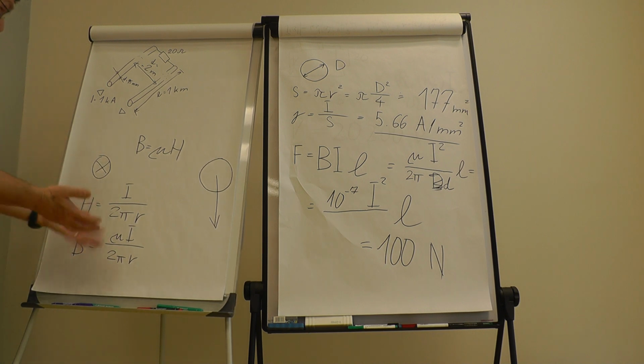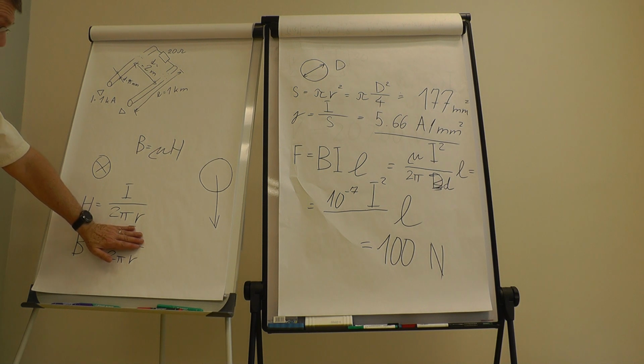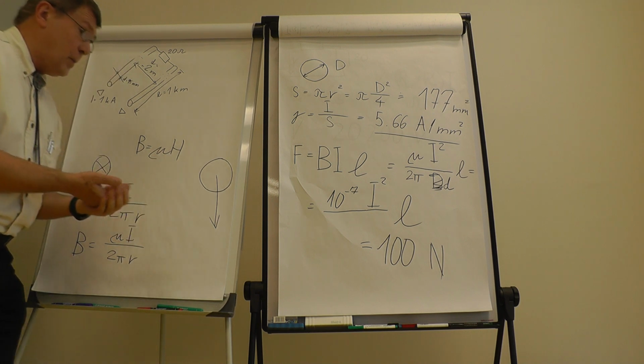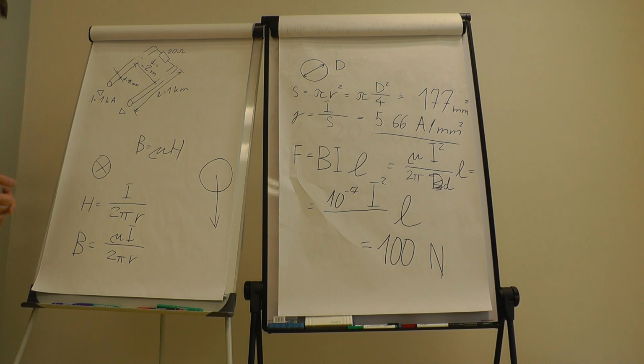Let's say the equation for that is that the magnetic field intensity would be I, the current, over 2 pi and the distance r, which is 2 meters here. Now, as to establishing force, we would rather need magnetic flux density than magnetic intensity, so we would have to multiply that by the free space permeability.